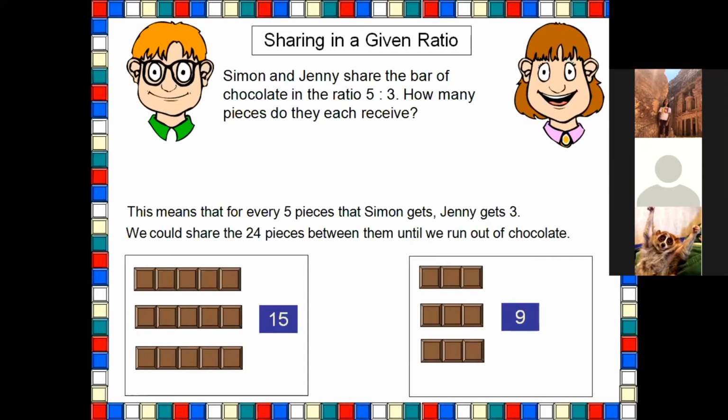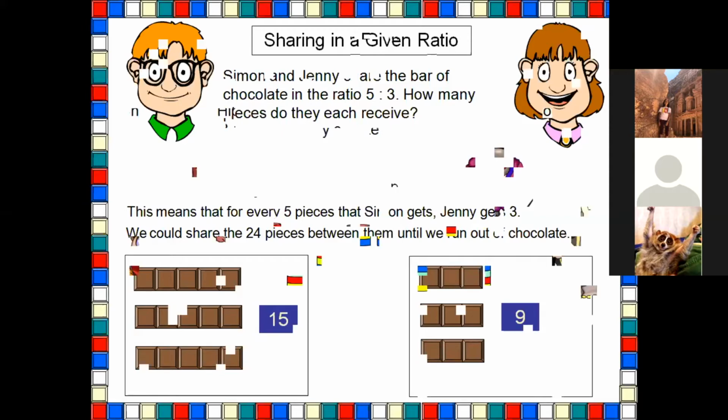But it doesn't make sense that every time we need to share in a ratio we have to separate or cut things. We're not talking about a chocolate all the time, or just 24 pieces. 24 is a small number. You can cut it. But what if you have like $2,000? It doesn't make sense to give $5, $3, $5, $3, $5, $3 until you run out of the $2,000. So there are some steps that you should follow. The steps will be clear from the next example.